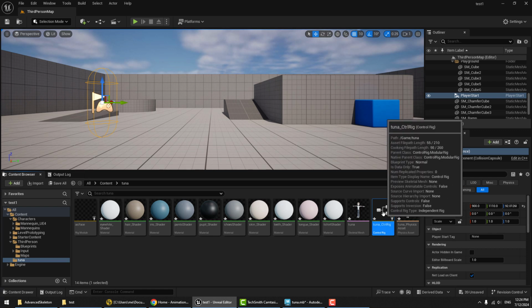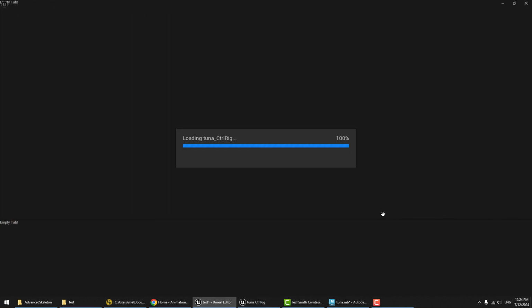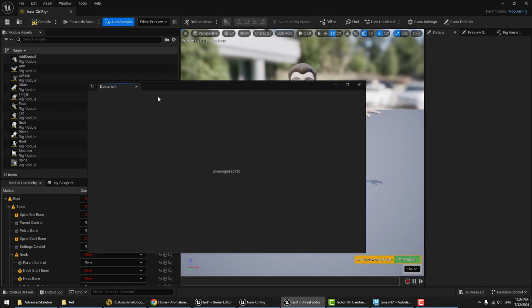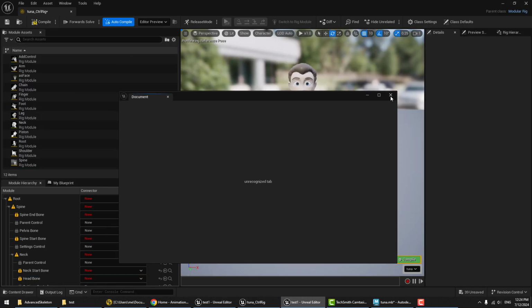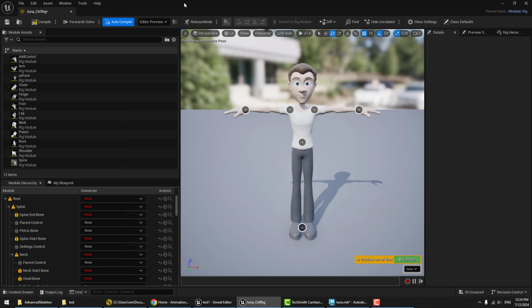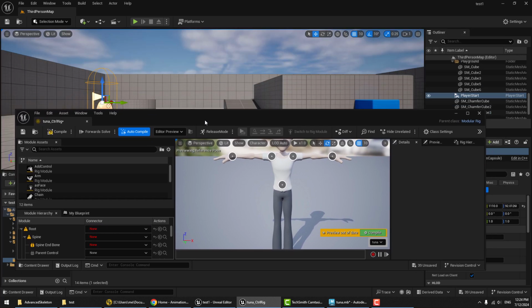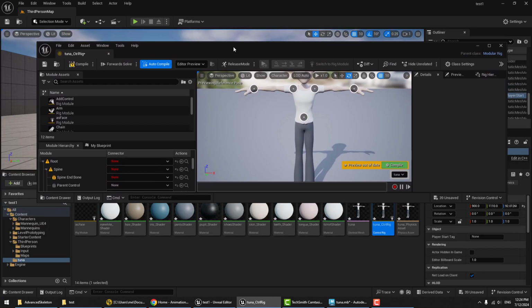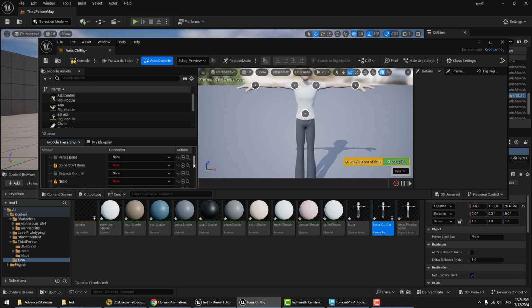So now we will double click on the modular control rig to open it. Most likely you'll get one of these small windows in the foreground. You can just close that. Now the other thing we're going to do now is double click on this window just to make sure it's not taking up the full screen. And we can see some red plugs here in the modular control rigs that are not connected yet.